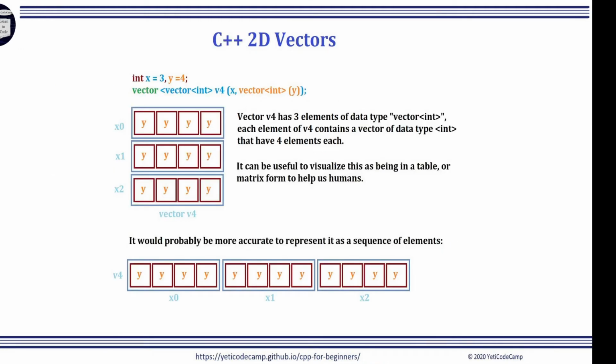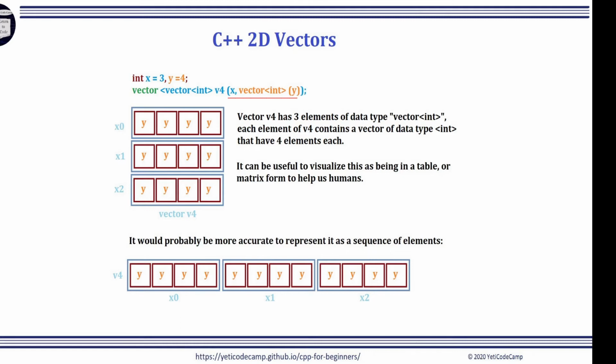I've brought up another slide to help visualize the concept, as the last example might have left you a bit confused. In this example, I'm creating a simple 3x4 vector. We declare it by using the keyword vector. It has a data type of vector int. I'm naming it v4 for vector 4. It also has a parameter list, with the first being the number of elements in the vector. You can think of this as the number of rows in the vector.